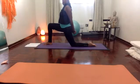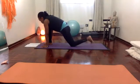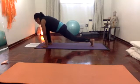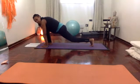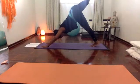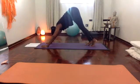Inhale, lift your head up. Drop your hands onto the floor. Come onto the ball of your right leg. Straighten it up, back into a lunge. And then step back with your left leg. Take that leg up high. And then drop it down and adjust your feet.